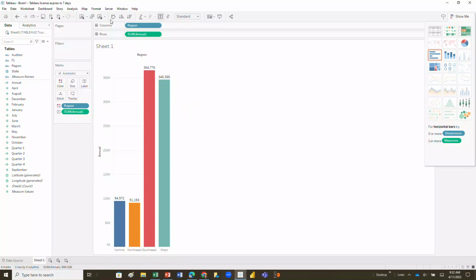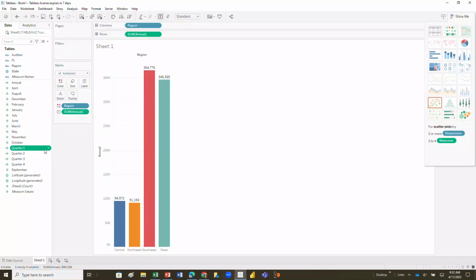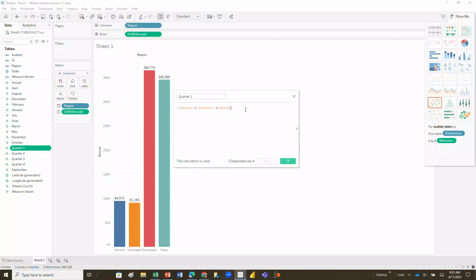By the way, I can also edit those. So I could simply click on one of those, and I can go into analysis and go to edit the field. I could actually click the down arrow. Let's see. Well, no, let's go up here and click the down arrow, and I can do the same thing. I can edit that field here with the edit field, and it'll allow me to go in and change that formula and edit it if I wished. So I can get to the editing for each one of these calculated fields in a couple of different ways.